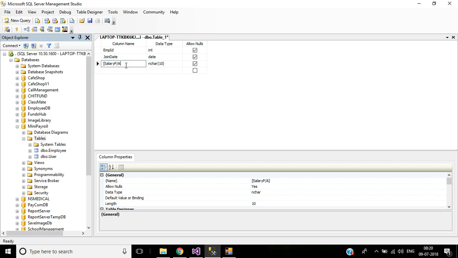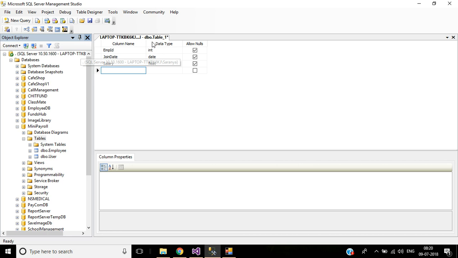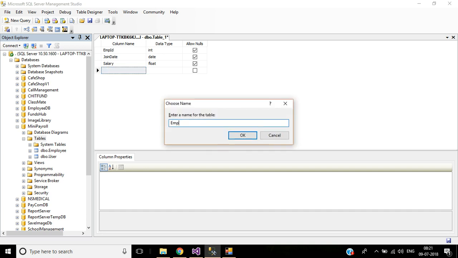Okay, here I will give salary only. Its data type float. Okay, these three fields are enough. Employee name we will use from employee table. Okay, just save this table. EMP salary. Click OK.